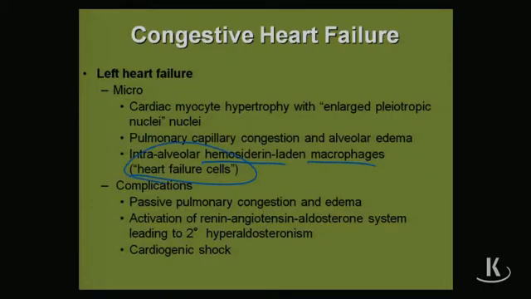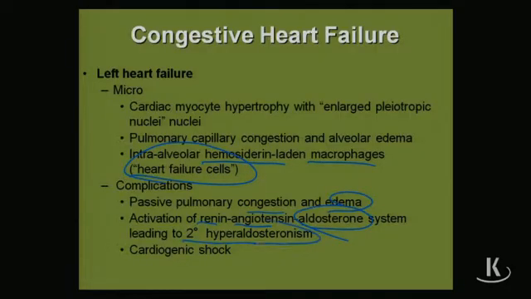Now, complications, as you can see here: pulmonary congestion and edema we just mentioned, and activation of your renin-angiotensin-aldosterone system, very important because of the lack of volume to the body. Again, giving you secondary hyperaldosteronism, and like I said before, maybe associated with cardiogenic shock, because you're not getting the perfusion of the tissues secondary to the problem of the left heart.